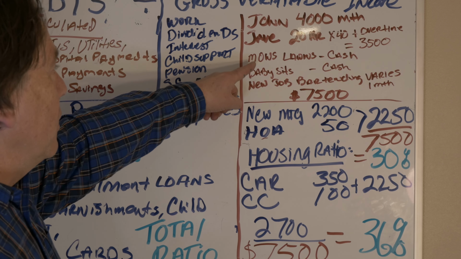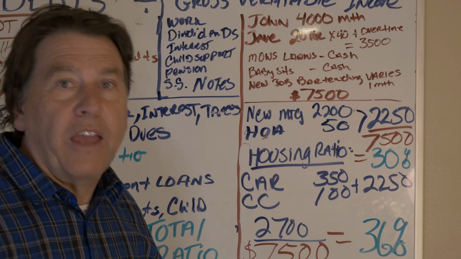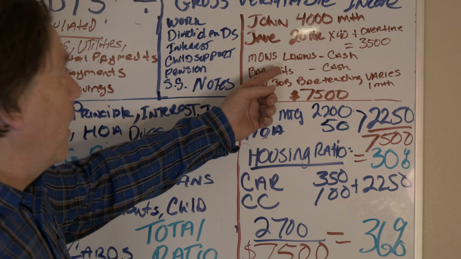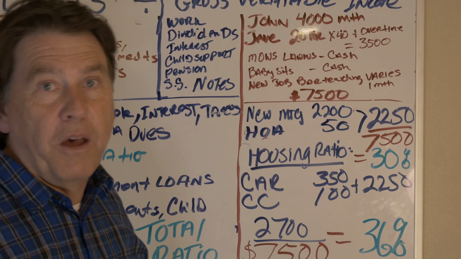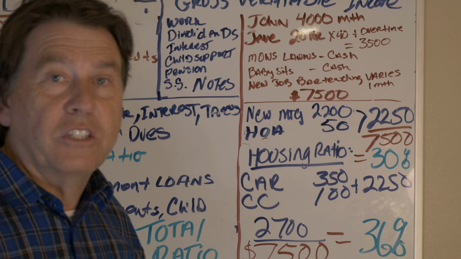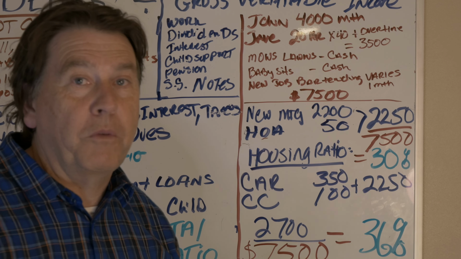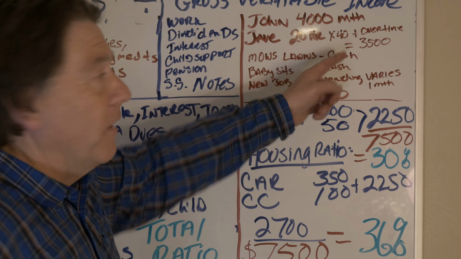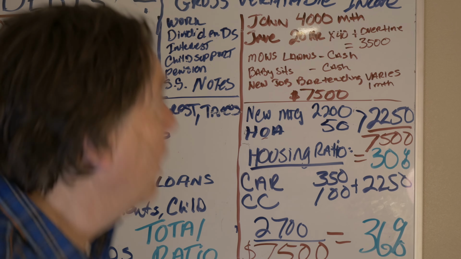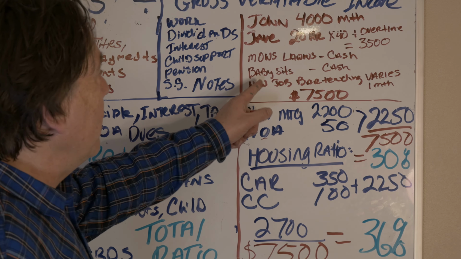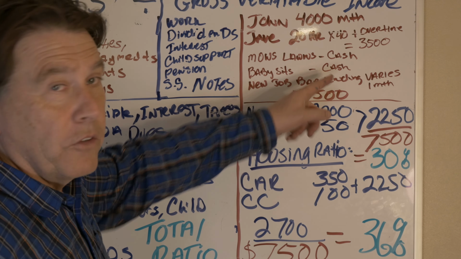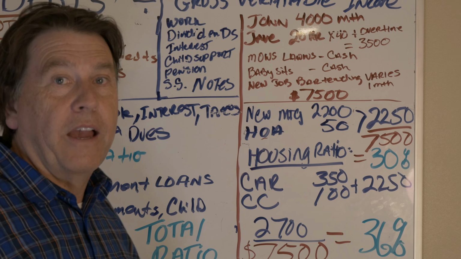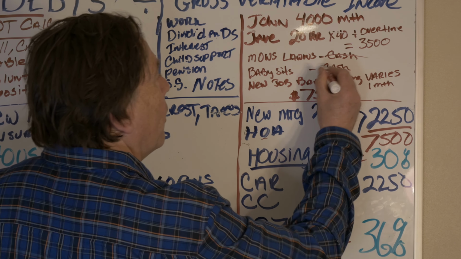Now, in addition, John mows the neighbors' lawns every weekend, and he's been doing it for 10 years. And he receives like $1,000 a month, but it's all in cash, and we can't verify it. He doesn't bill out. We don't have checks or anything like that, so he does it all under the table. We can't use that income. And then Jane babysits the dogs for the neighbors every Saturday and Sunday. Once again, they pay her in cash. We can't use that income either.